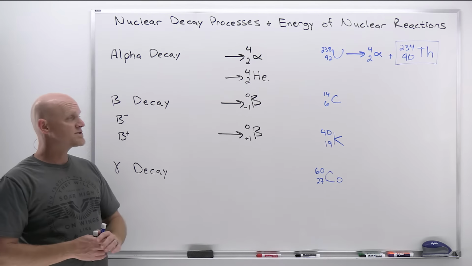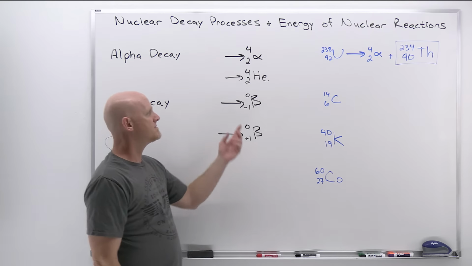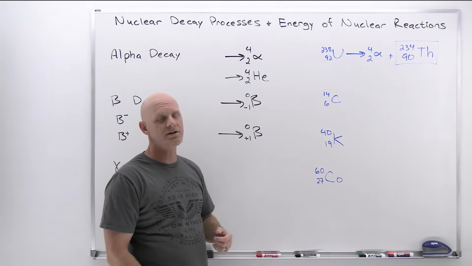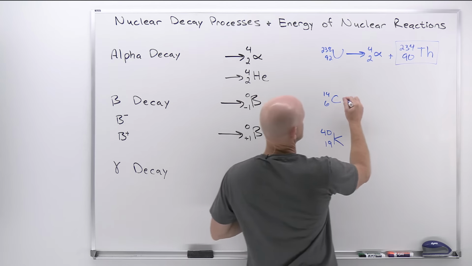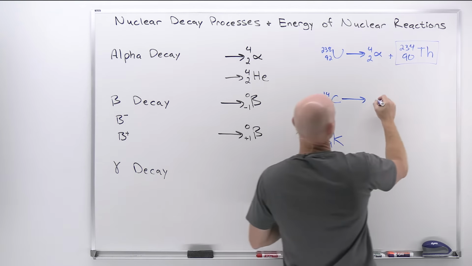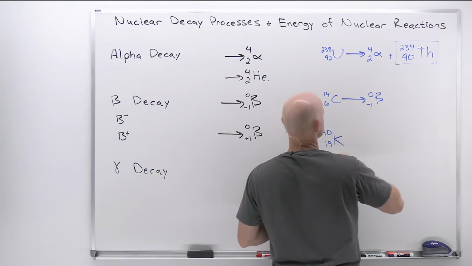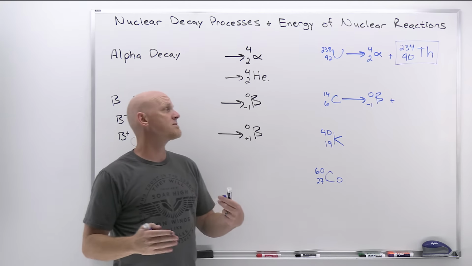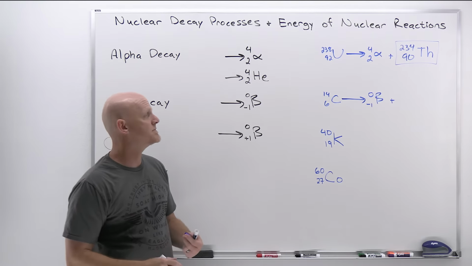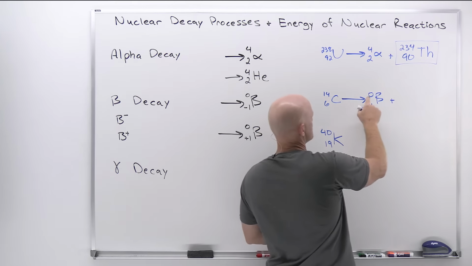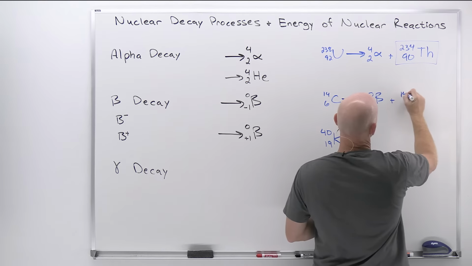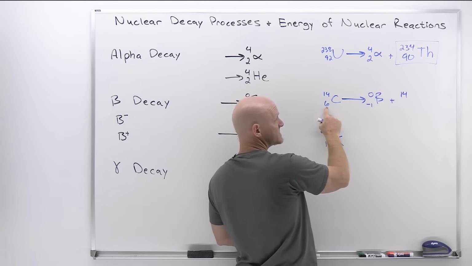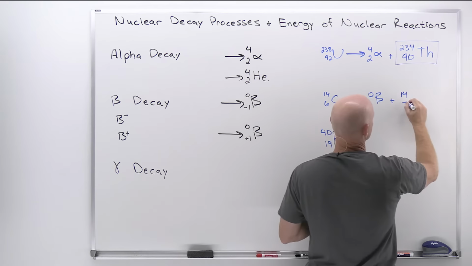So if I was going to ask you to predict the product of the electron emission or beta emission of a carbon-14 nucleus. Well, then you'd set up your reaction once again. You'd produce that beta particle, -1, 0, plus our mystery particle. And once again, in any nuclear reaction, the atomic numbers and the mass numbers have to be balanced. So in this case, 0 plus what equals 14? Well, I'm going to need another 14 for the mass number. And then -1 plus what equals a total of 6 on the left-hand side of the arrow, and that's going to have to be 7.